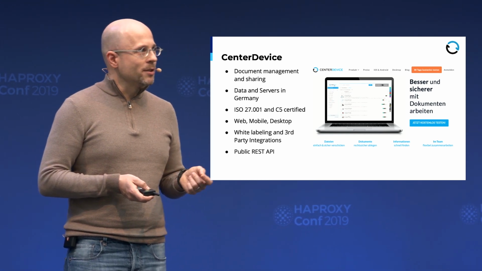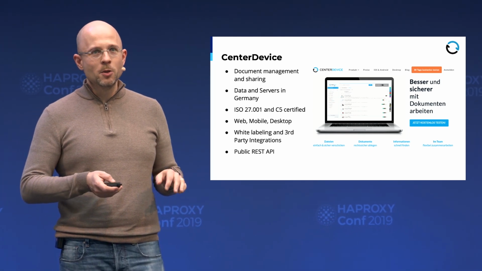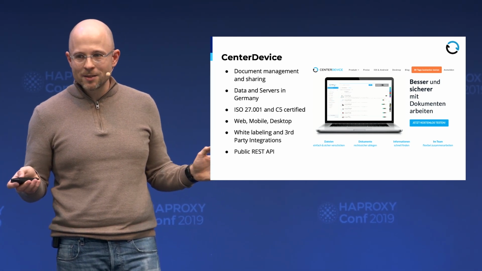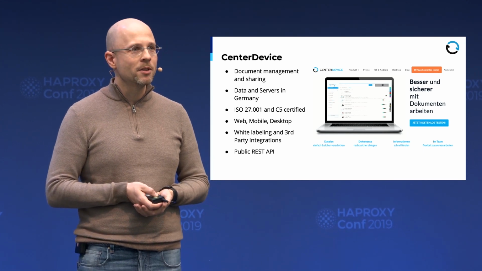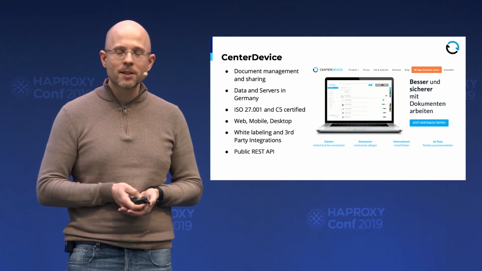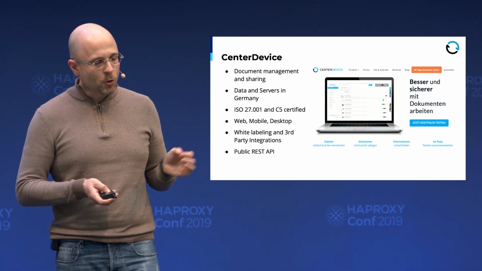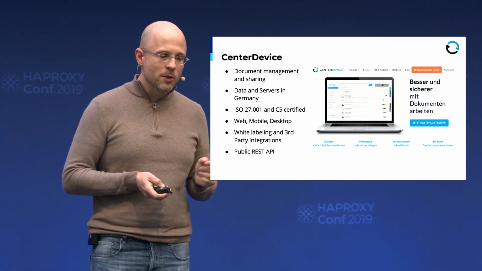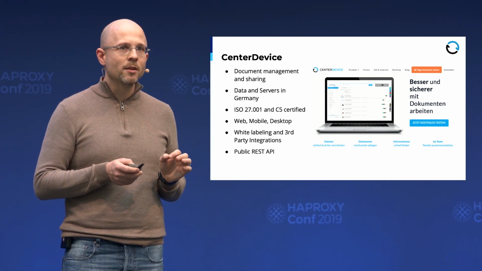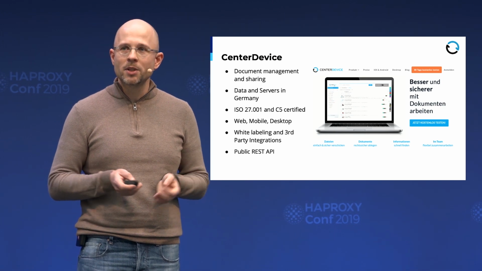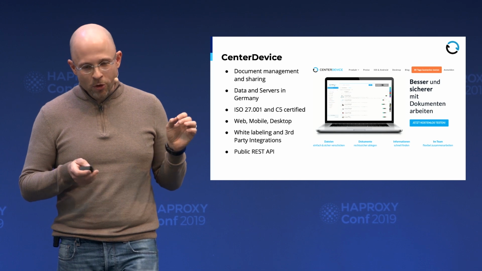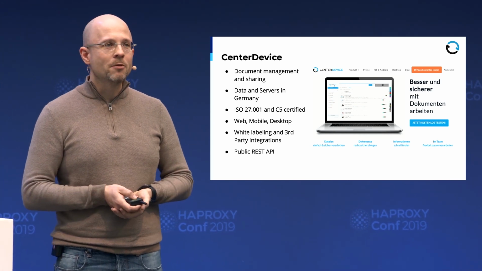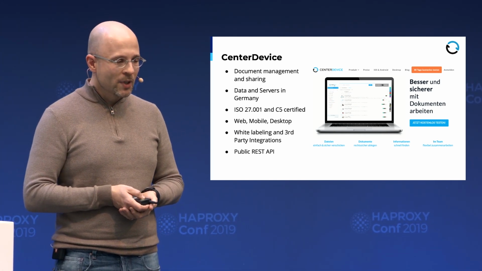HAProxy is an important component in that. We're using it across the whole stack. It's basically installed on nearly every server, every instance that we have, doing something or other for us. This talk focuses on how we use HAProxy to operate the public part, the public REST API that we offer, and how we protect it and gain insight into the traffic that goes through that REST API.